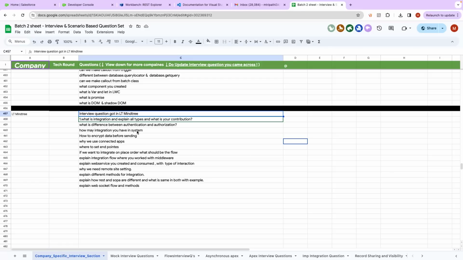If SAP is supposed to send you any data, let's say you send an order from Salesforce to SAP, then SAP creates their own order, and based on that order, let's say they create a receipt. There is an object called receipt. Order receipts get generated once the order gets created in SAP, and then SAP sends you that order receipt. Then it will become a two-way integration. Then SAP is also sending you data. You are sending data to SAP, and SAP is sending you data as well. In that case, they will do a callout to your endpoint to send the order receipt, and you might have exposed something by which you will be able to get the order receipt from SAP in Salesforce. Okay, then it will become a two-way integration.